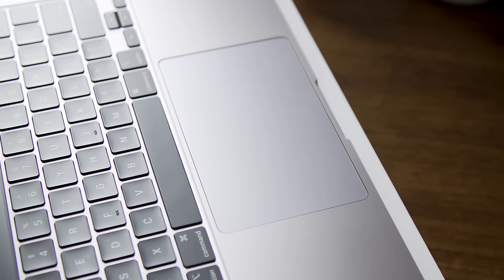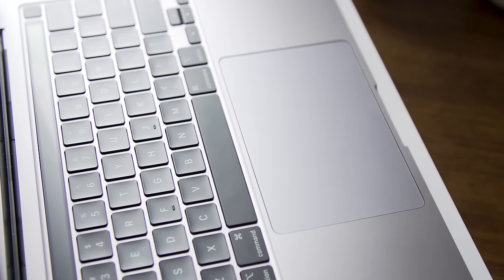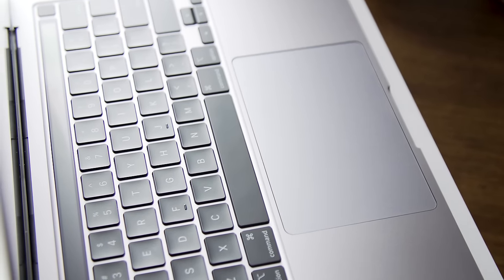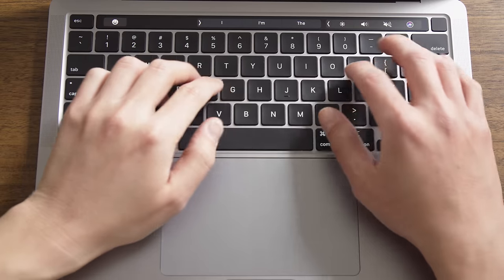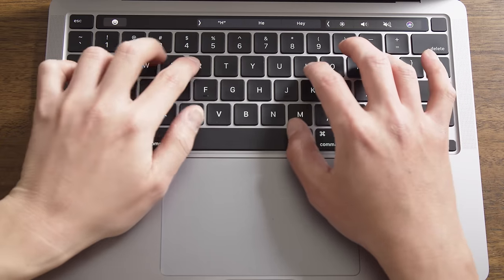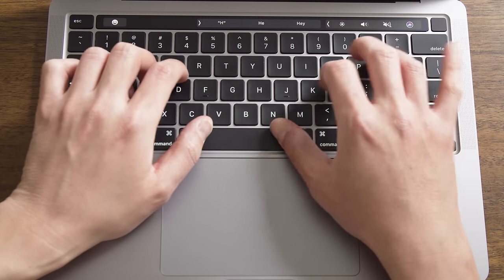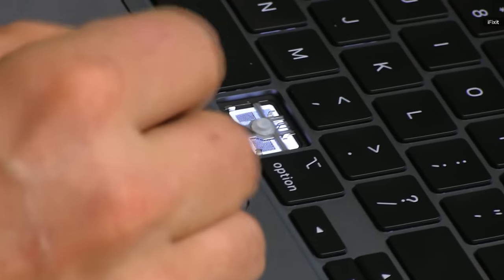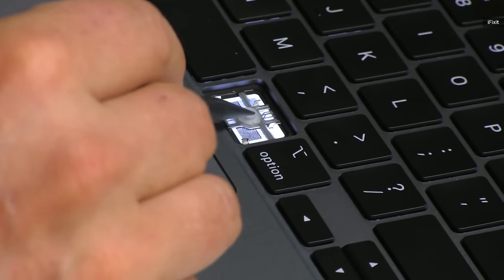In contrast, the keys here are cushier with a full millimeter of travel. We're not talking a full return to the pre-butterfly MacBook Pro keyboards that some of you have been missing, but they are noticeably deeper than the keys on the last-gen model. On the other hand, the new keys also aren't as wobbly as those long-ago ones we all remember so fondly now. This is due to two things: a rubber dome that sits just below the keycap, and a design that locks the scissor mechanism into the keycap at the top of the stroke.